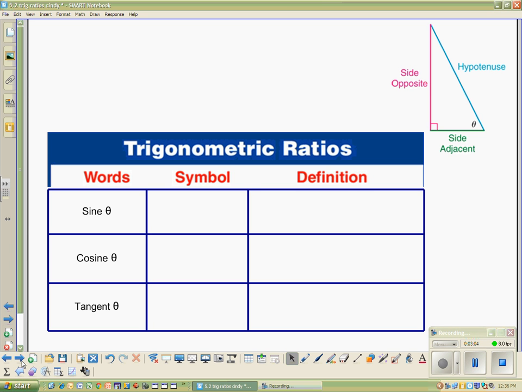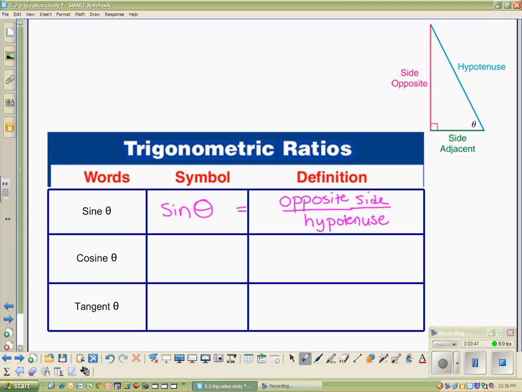So let's just run through. You should know these trigonometric functions already. For sine, we shorten sine to just sin. It's not pronounced sin, it is sine. And here I'm using the Greek letter theta for our variable. The sine of theta is defined as the opposite side compared to the hypotenuse, something that you are probably well aware of. So the sine of theta equals opposite side compared to the hypotenuse.